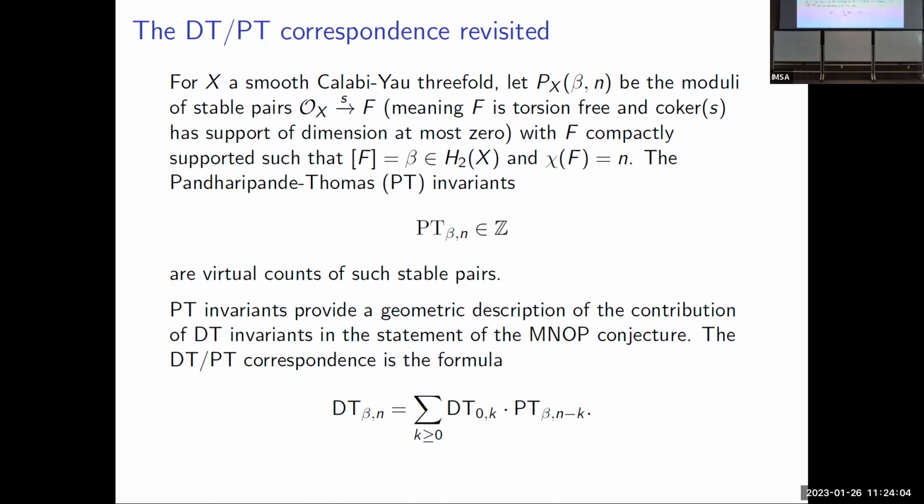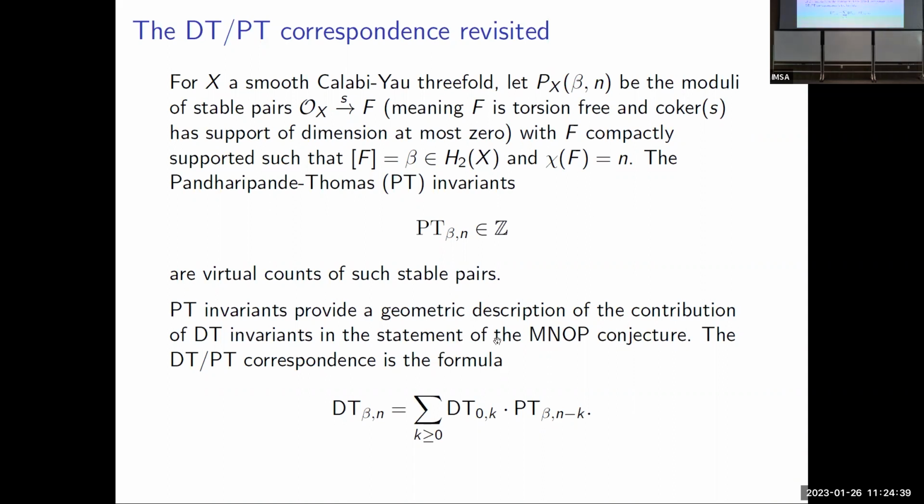So you should think that these stable pairs are like a curve C, which is given by the map of this section s, and a bunch of points on the curve C. So they are more economic than DT invariants. In DT invariants, you would allow a curve C plus points which are somewhere on X, but not necessarily on C. Anyway, one can define these Pandharipande-Thomas invariants, again, using virtual fundamental classes. Actually, they also have this description using critical loci, so one can also define them by vanishing cycles and things like that. And why are they important?